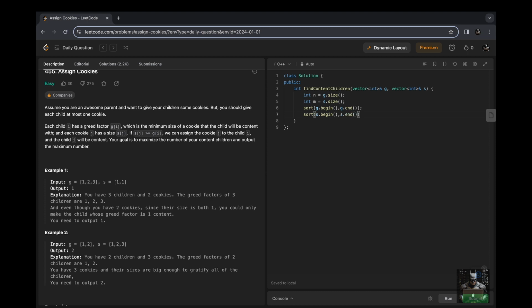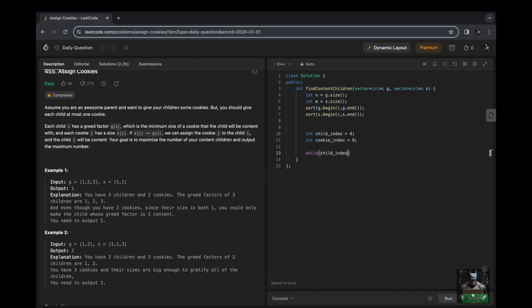Let us quickly complete writing this sort function, and now we'll be defining two other variables which will be storing the particular index of the greed factor and the index of each cookie size. These variables will make sure that each condition is satisfied and that you are within the array range. So we'll quickly write down the while loop. It will be quite straightforward.